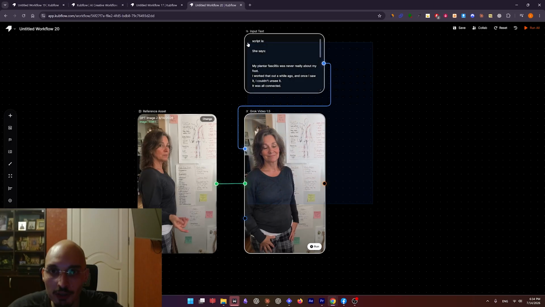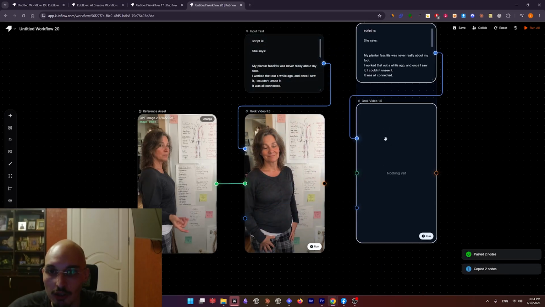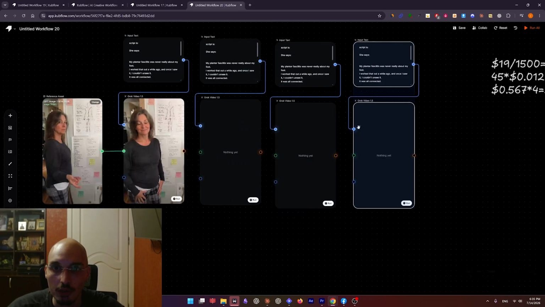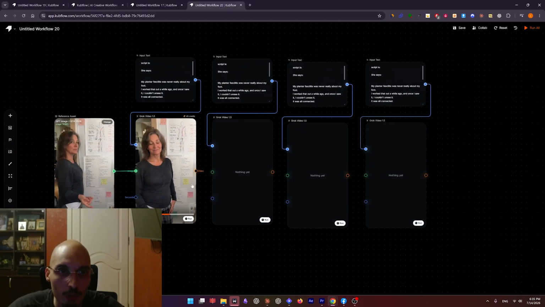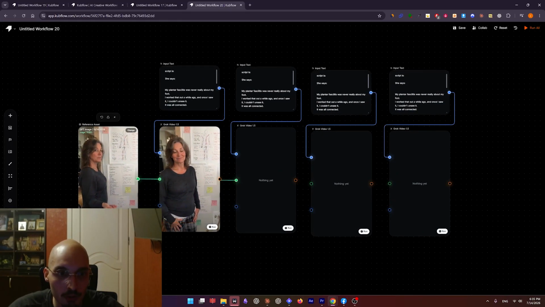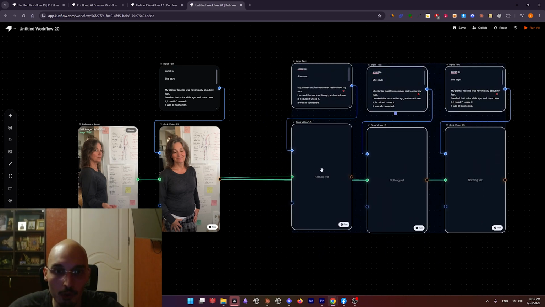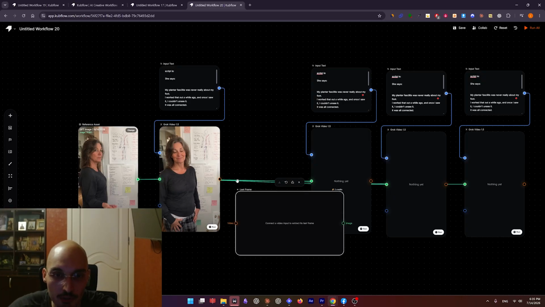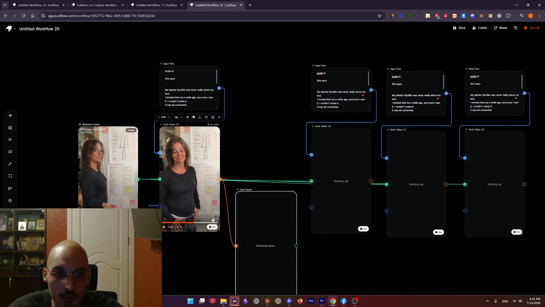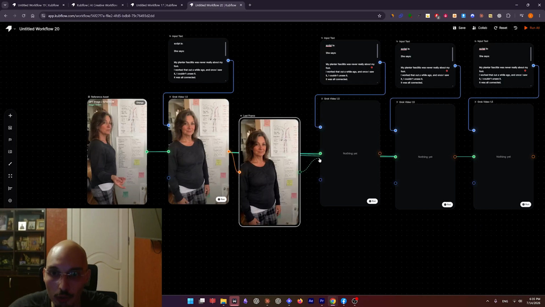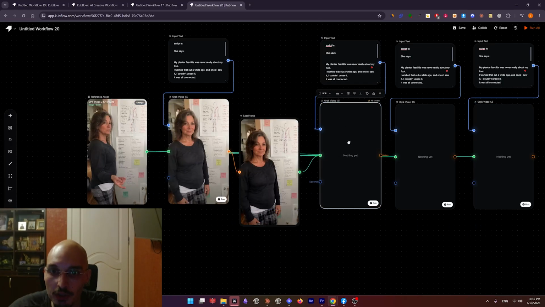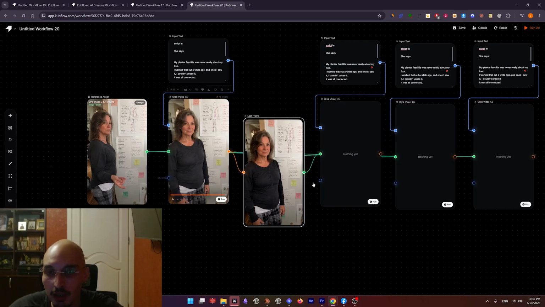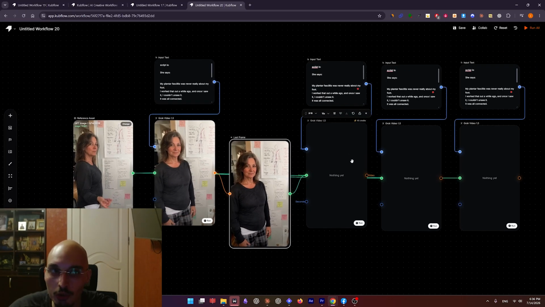So you basically will repeat this process for as many scripts as you have. For example, if you need to generate more, you will basically connect this to each one of them and put the script here and generate for each one of these. And if you want to be fancy, you can do the last frame here. Basically, this last frame will extract the ending of this video, which is this. You can connect this last frame to the start of another video, and you can have like the continuous flow. Generally, you don't need to do that because you will have some cuts in there.